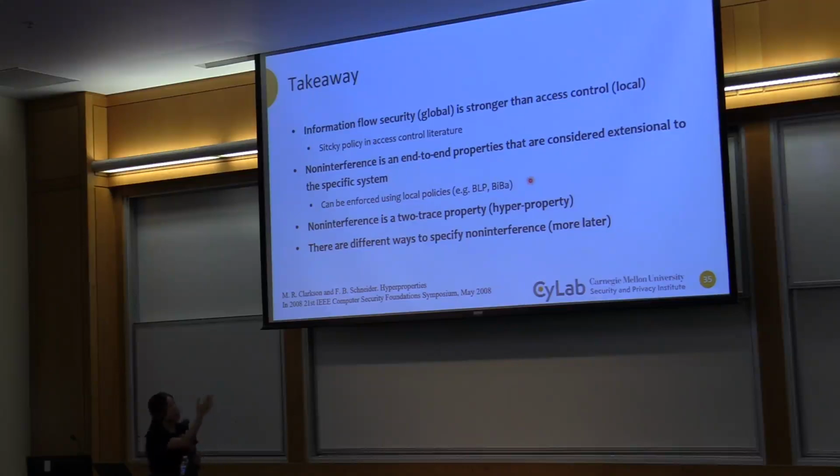So yeah, I was saying that the reason why I put BLP at the beginning is because it's a transition between access control and information flow. When multi-level security and BLP were introduced, they were introduced in the context of access control, but gradually we moved into information flow security. It turns out that the policies that BLP implement actually enforce non-interference properties.